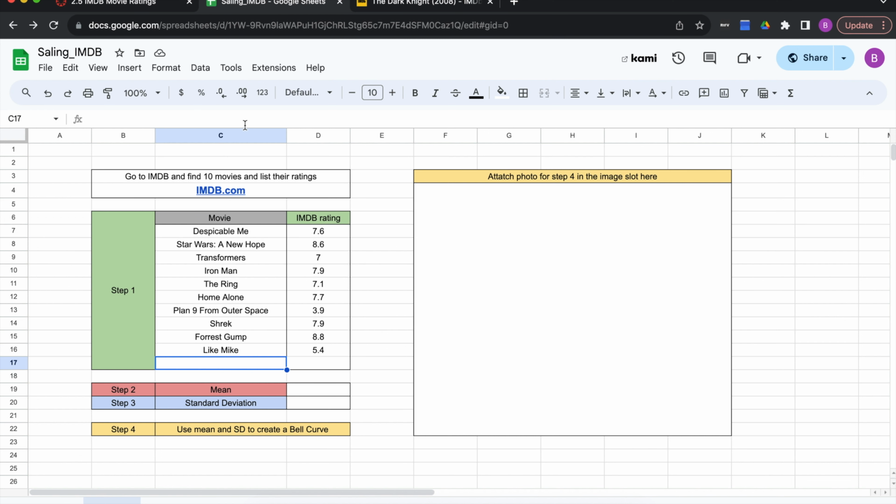To save time, I'm just going to skip ahead and enter in all the movies right here, and I'll just enter in the last one. You can see I just went with a random bunch of movies. But some people go with Pixar type movies, or all Disney, or all horror movies, or all superhero movies, or it can just be your favorite movies, or just random movies. It doesn't really matter. You just need 10.